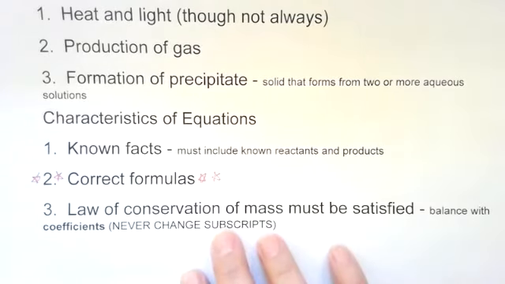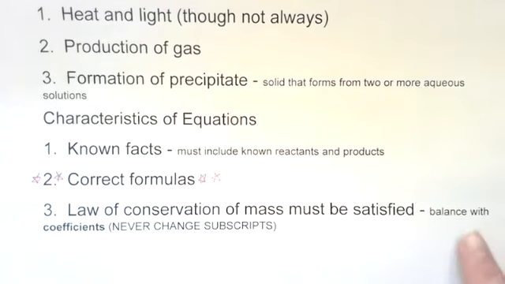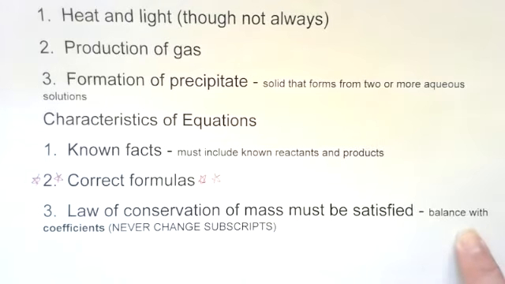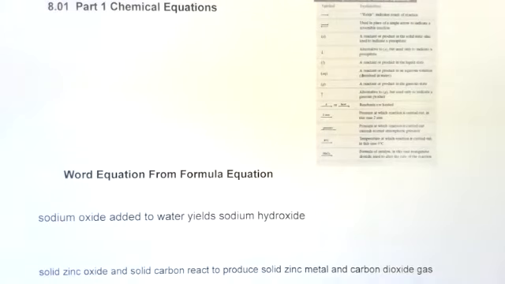The reason we balance equations is that you have to conserve matter. The law of conservation of matter must be satisfied. I'm going to say this about a dozen times before we're done: when we do what's called balancing equations, we balance with coefficients. We never change the subscripts. You should have balanced equations back in your freshman year of science, so hopefully that will be reviewed for you as well. That's just the basic intro that you looked up. What I really want to talk about today is going back over writing chemical equations.